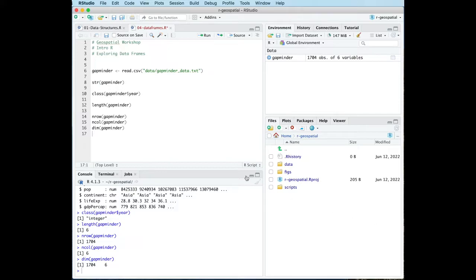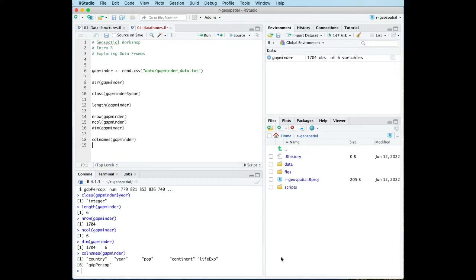We may also want to see the column names, so we can type colnames, which gives us all the column names, of gapminder. Oops, gapminder. And then I'll go ahead and run that line. And you can see it returns back each of the column names in a vector form. So it gives us the first one, country, year, population, continent, life expectancy, and GDP per cap. And sometimes that's useful for us when we need to know what columns of data we have. Maybe it's a little bit too long to be listed here because it could have more than 6 columns, also called variables in R.